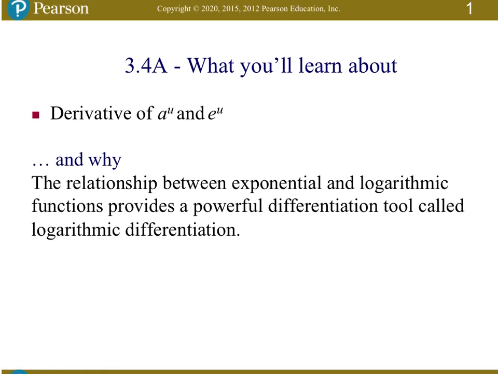So today we're going to focus on the derivative of equations that are in exponential form. So that means a to the u or e to the u. That means that the base is a numerical value, a number. So e is a number, just like 2 or 3 or 5 or 17. And then u is where the variable is. And remember, u is not a single variable. U represents a whole quantity of variables that could be up there.